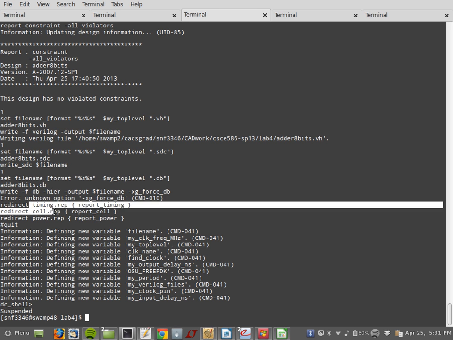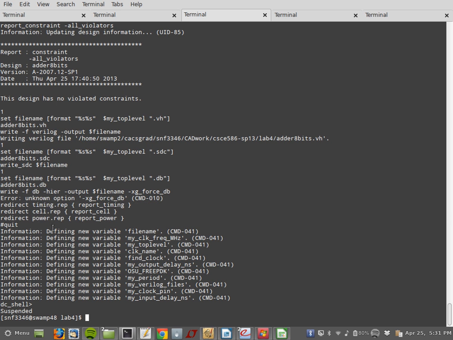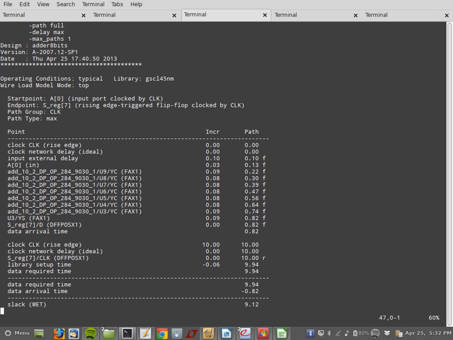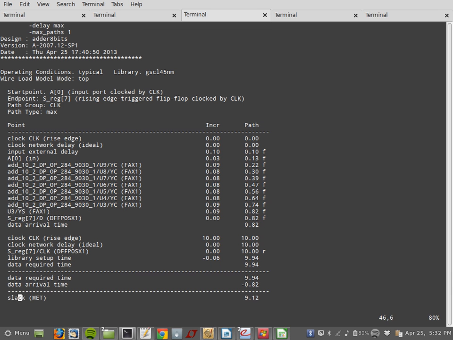You will find them under timing, cell, and power. These are the three files that it generated. So the first one is called timing.report. This is just the timing report, meaning did the clock violate the frequency, the maximum frequency supported by the circuit? Is the frequency too fast, too slow? This will give you the timing. And by the way, it's all given in nanoseconds.